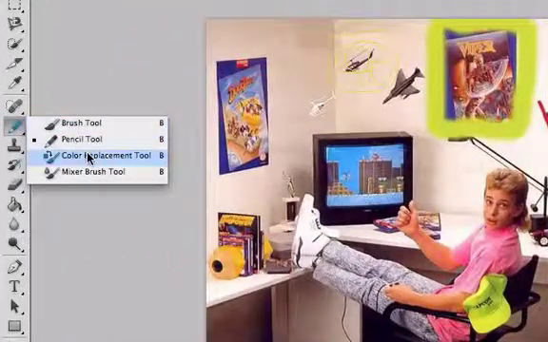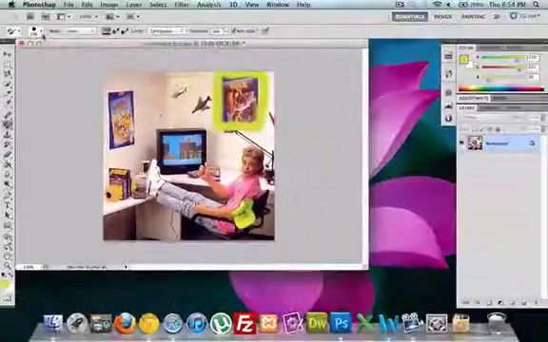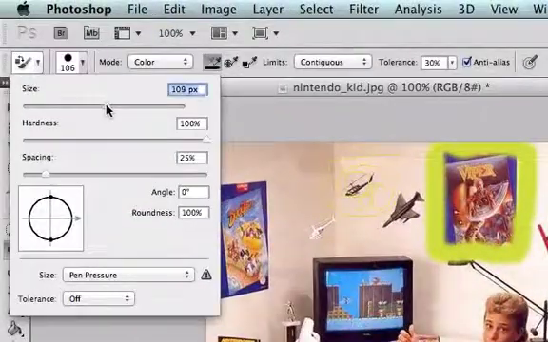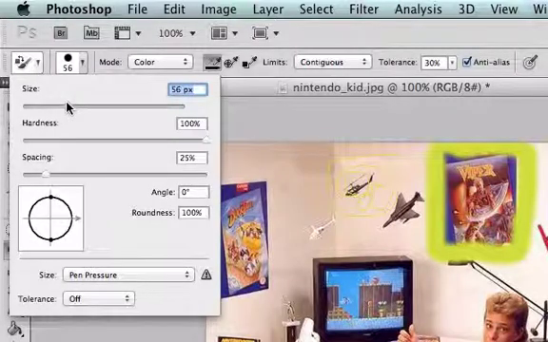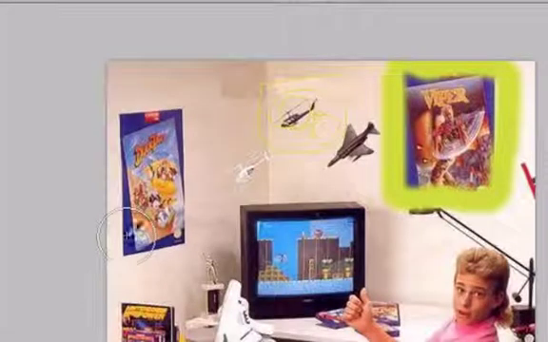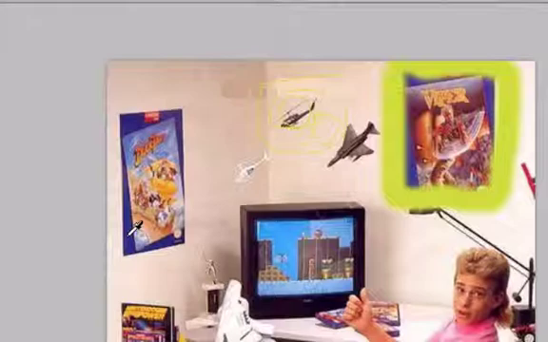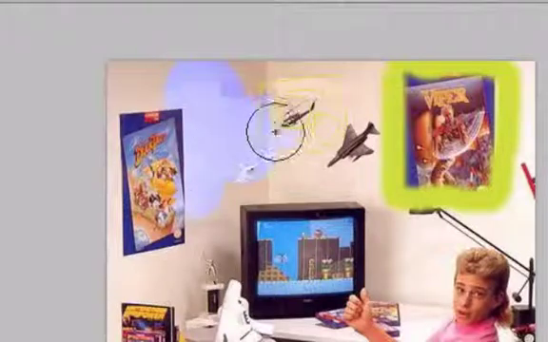And then what else do we have here? The color replacement tool. This is awesome. I'm going to make this a little bit smaller though. I'm going to give this a size of 55. It's kind of like our color drop tool, because if you hold Alt down on your keyboard and click your mouse, it's going to take the color of what it's on right now. So it's going to grab a purple color. Now I can start moving this purple around. See that? That's kind of cool.